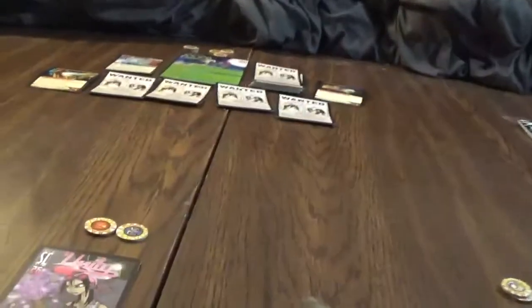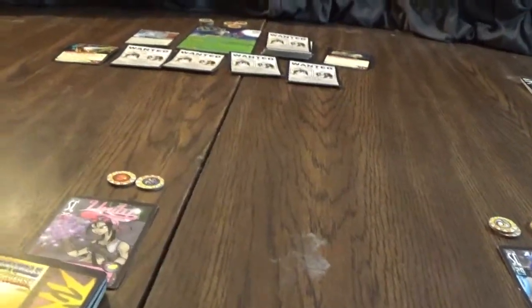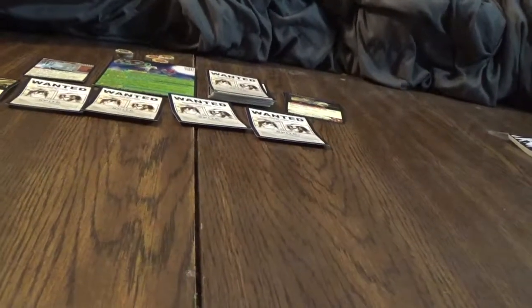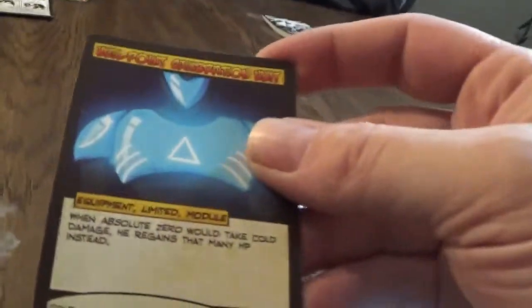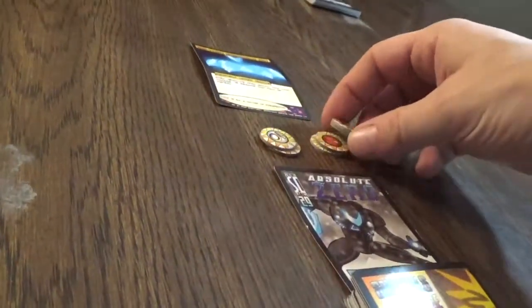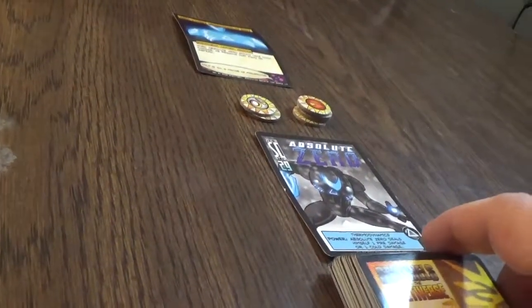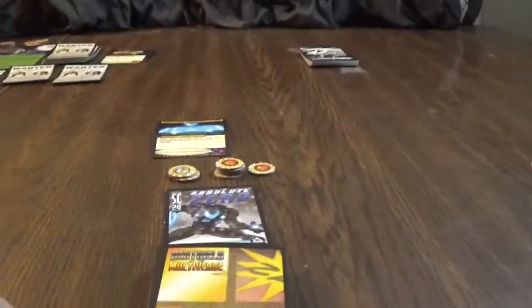Because we're going to use Wraith's power here. Alright, and then we don't have anything to do for power, so we'll just draw a card. Absolute 0. Let's see here. Okay, we'll play his module. When he would take cold damage, he regains that many hit points. Okay. And then he will deal himself 1 cold damage, so he's going to regain a hit point. Then he will draw a card.